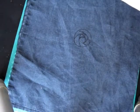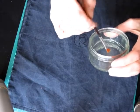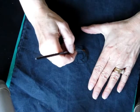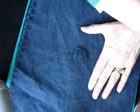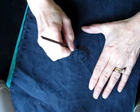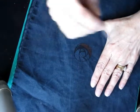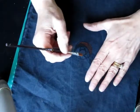Okay, and I just put a little bit, I keep some in a jar, because it tends to go more liquid after a little while, so you've got to work quite quickly and not put too much on it. I hope you're seeing this. Okay, and I just paint on the bleach. Now, all different kinds of cloth have different reactions to this bleach, and sometimes you get a permanent russet or red colouring, or it just bleaches and fades.